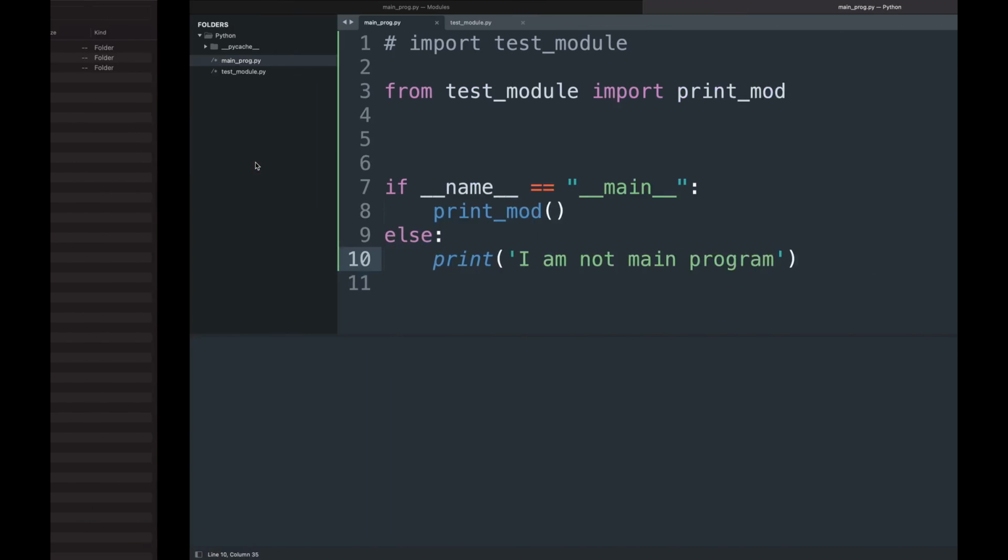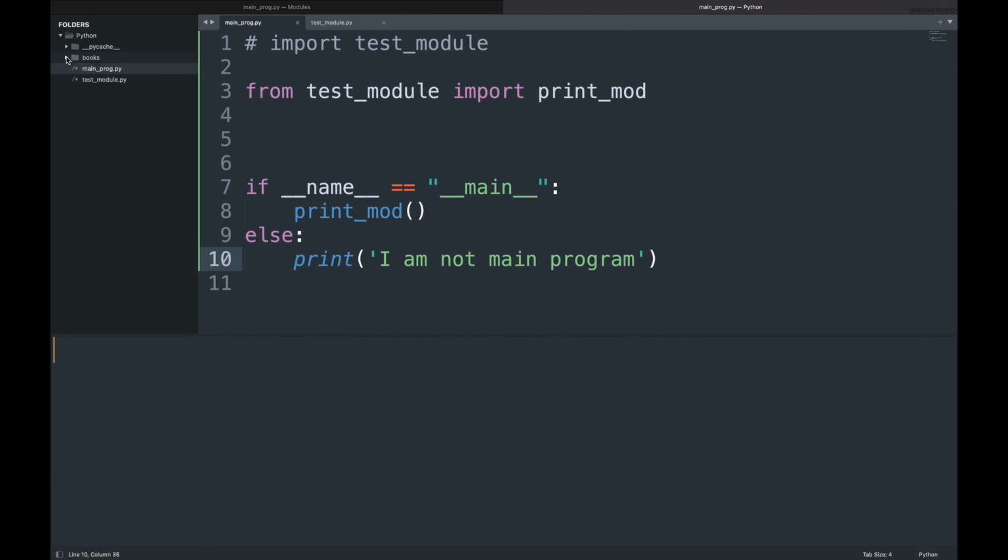Okay, let's go back to our area. So here you can see these folders now. Now I have books, authors. Under authors, I also have domestic and foreign. I have genre. I have ratings. Now, when you are trying to import a package, you need to follow another convention. Basically, for every package, in order for Python to understand that it is a package, you have to create a special Python program, which is called init.